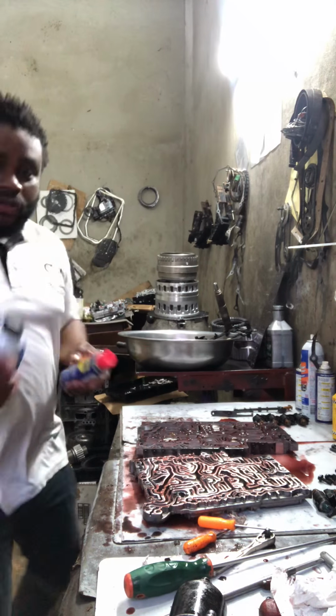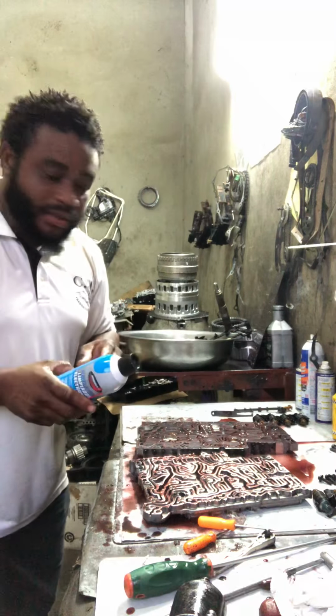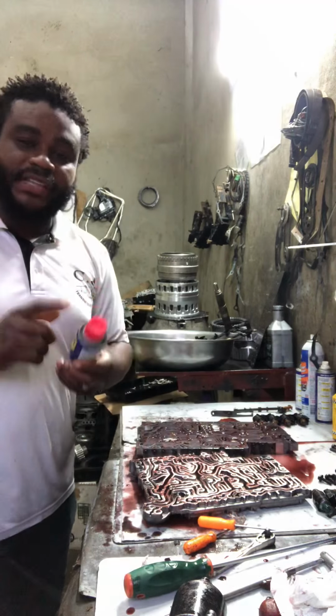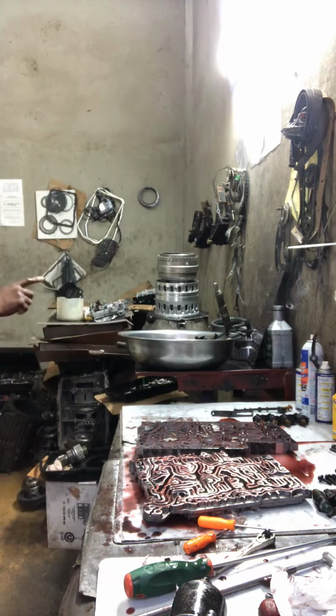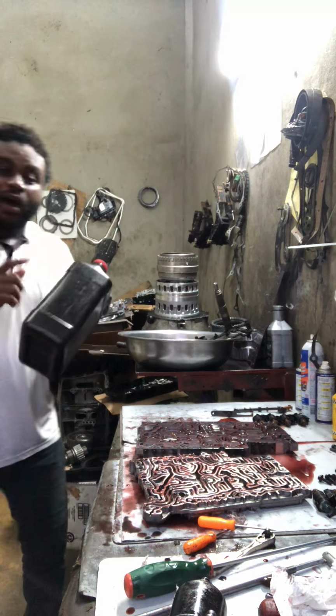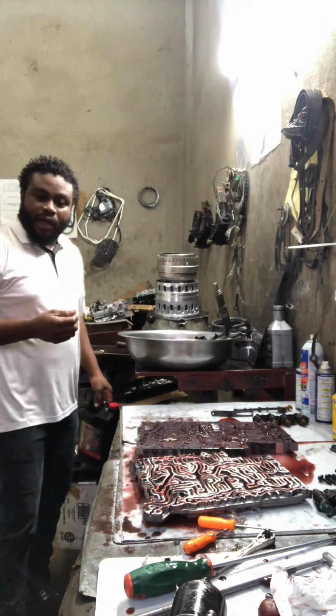What I love to use to clean my valve body, I use electrical contact cleaner to clean the solenoids, and I also have my WD-40 here. You know what I mean? And then I have my ATF oil, brand new. I use it to clean the system. All right.